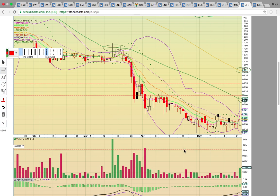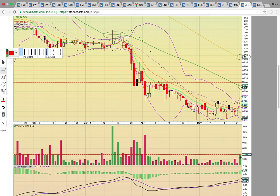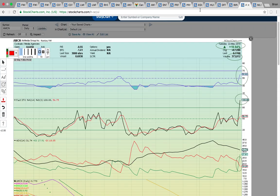All right, so it did have the volume spike, so you always want to look at the volume. Notice how today's volume was larger than any of the volumes since back here in April. And so when you get a volume spike and a break above resistance, those are your clues that the stock has the potential to run higher. PSAR bull flip. Yeah, so we'll see if it can move. And also, RSI at 60, there is juice in the tank there.